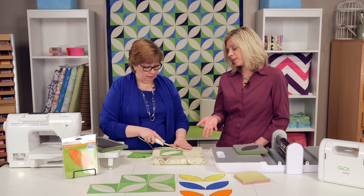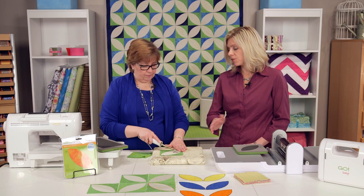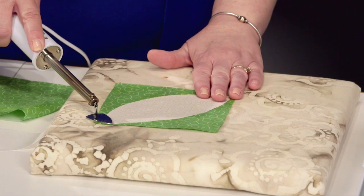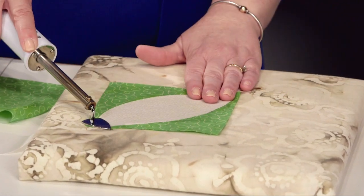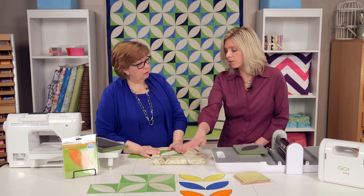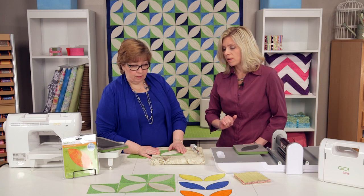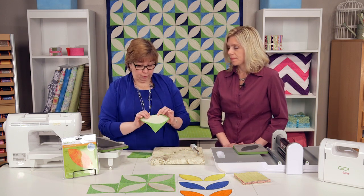You can already see how quickly even a quilt top would go together. You cut all the orange peels out at one time, cut your squares out at one time, then just press them and sew those blocks together — like the examples we have up here. I'm going to let Erica talk about the different stitches. We've got a lot of appliqué options for you on this.